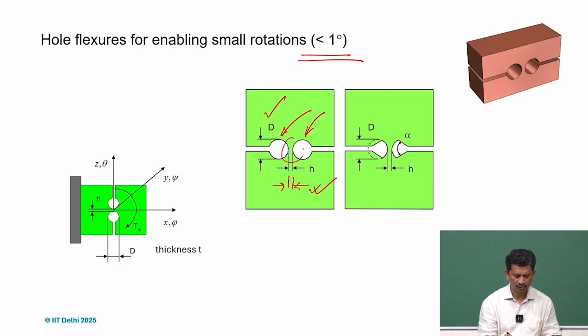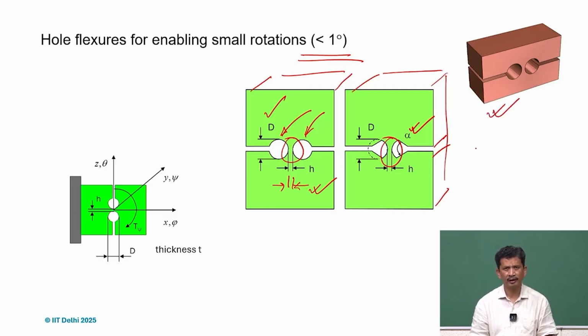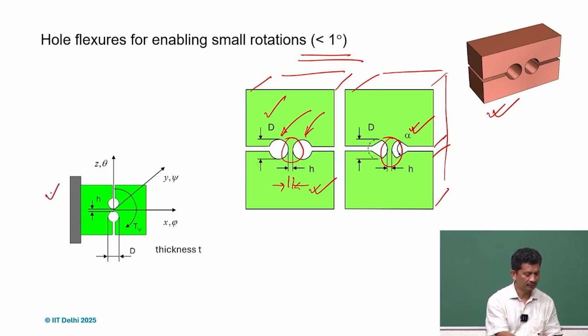This is the functional part in this case, and what we realize is that not necessarily do we have to create the entire hole, but a section of more than 120 degrees is already good enough. So that alpha is important, and the thickness of the hinge is important. Yes, there is a thickness in the other dimension also, and that is clear from this CAD model.